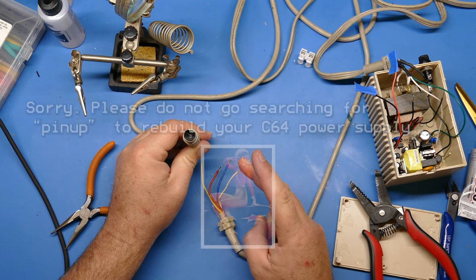So before I plug this into the Commodore to do the final test, I want to do one more test very carefully, because I don't want to short anything out here, but I want to do one more test with my meter just to make sure that I've got everything set up correctly.